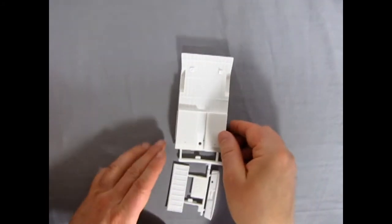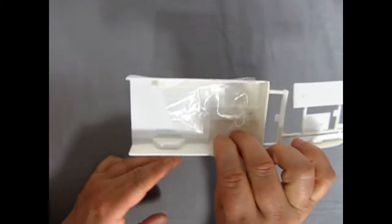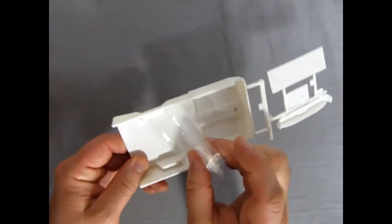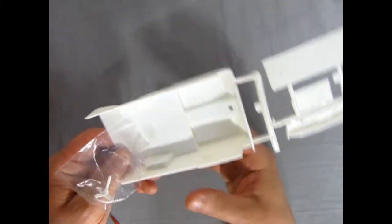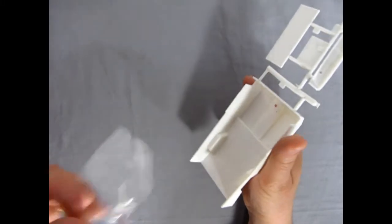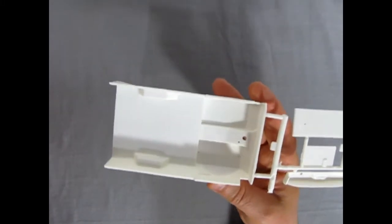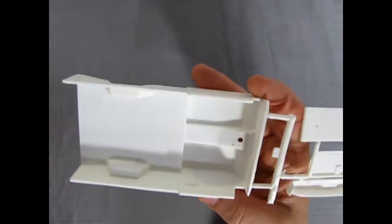Here's our interior. It's upside down, and hey, surprise, surprise. RC2 has done it again, broken off the steering wheel and stuck it in a bag. Again, I don't know what that's all about. If you know why RC2 was doing this back in the day, if you worked for them, let us know in the comments what was with this plastic bag steering wheel business.